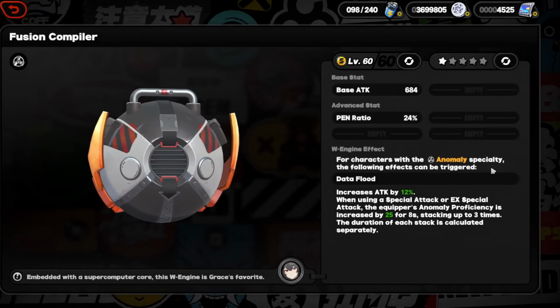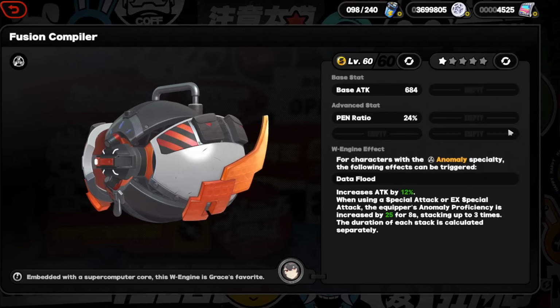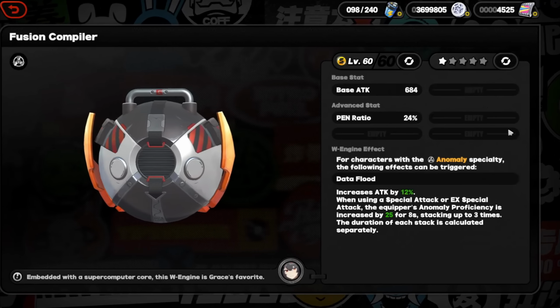The attack buff that you also get from the passive is pretty decent too. But also do know that characters like Vivian will still prefer whipping Gemini because it will simply give them more anomaly proficiency, and that will scale better with her kit.